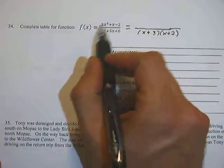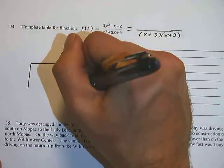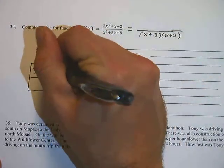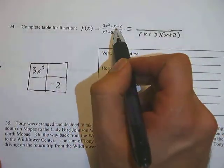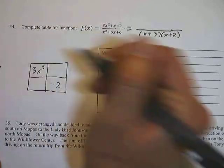Moving on to number 34. Complete the table for the function. I'm going to factor this thing out real quick. The bottom here factors as x plus 3 times x plus 2. I'm going to use the box method to factor this guy, just like I did on that other problem earlier.